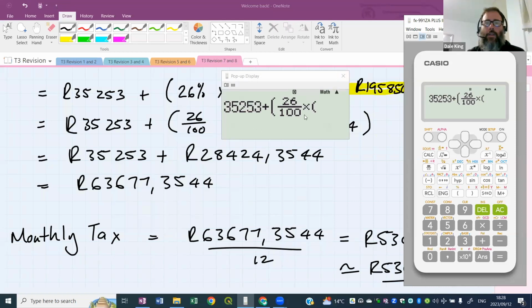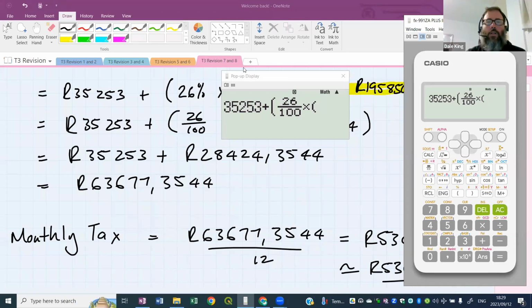All right, that's a bigger view. I don't know if that's going to help you. So you've got two screens to look at. So that's 35,253 plus. If you want to do this all in one line on your calculator, you can do it and get the final answer. But you're going to have to write this down properly as well in your answer book. So we can do it all in one shot, in one line. But be careful how you put it into the calculator. This is why I do it step by step. It's not foolproof, but it makes sure that you take each little calculation into consideration.